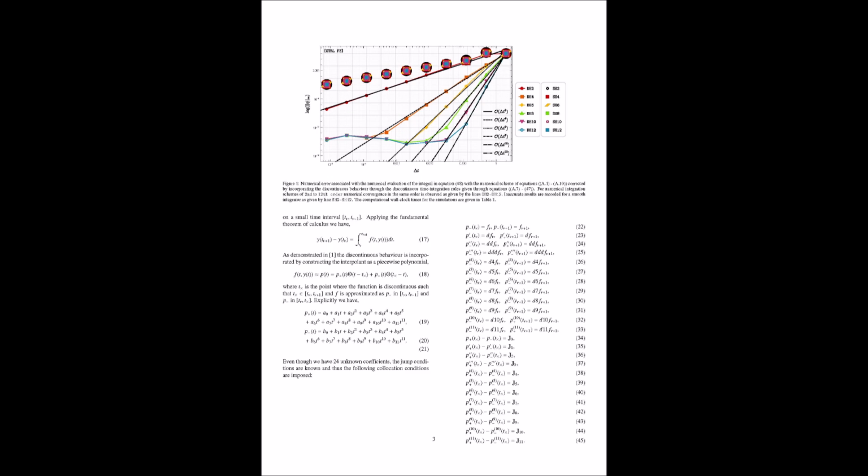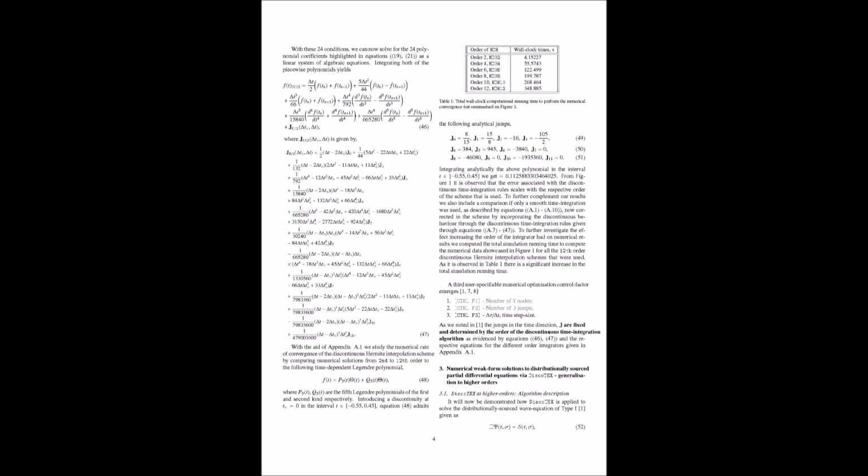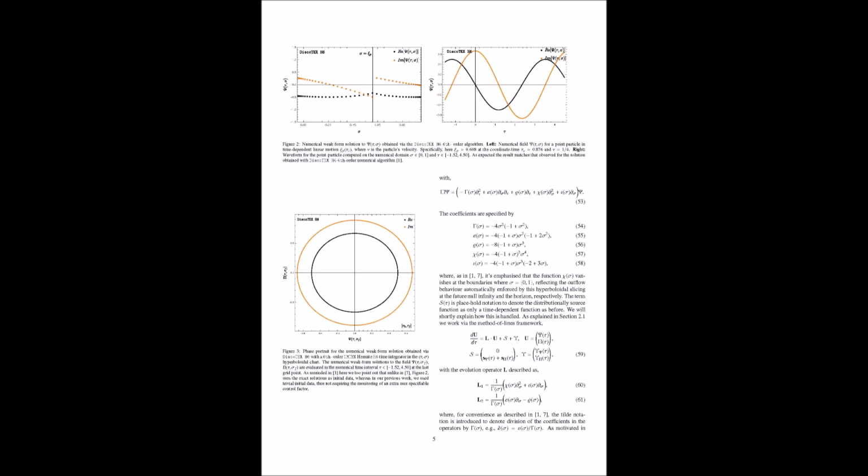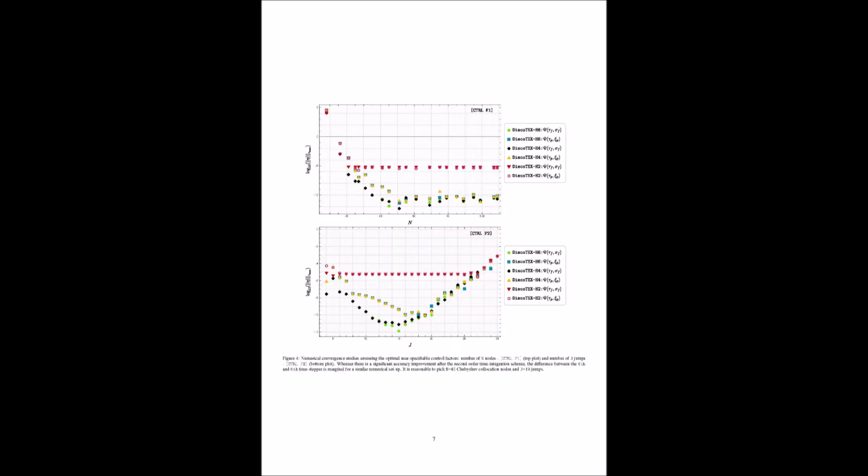But where does DiscoTEX come in? Simulating these quasi-normal modes accurately takes a lot of computing power, especially for black holes in complex environments or those undergoing rapid changes. That's where DiscoTEX shines, with its ability to handle those discontinuities and maintain high accuracy. Ah, I see. DiscoTEX helps us create more realistic simulations of those vibrations so we can extract more precise information about the black hole's properties.